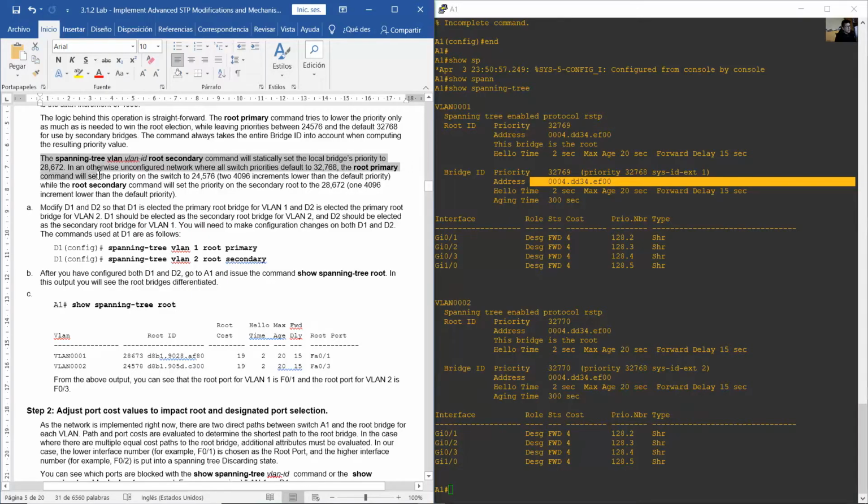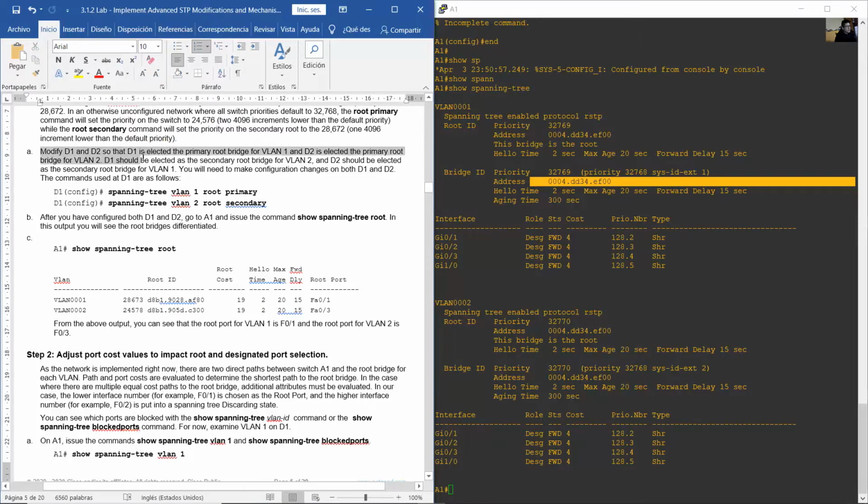The root primary command will set the priority on the switch to 24,576, 4,096 increments lower than the default priority, while the root secondary command will set the priority on the secondary root to 28,672, a 4,096 increment lower than the default priority.